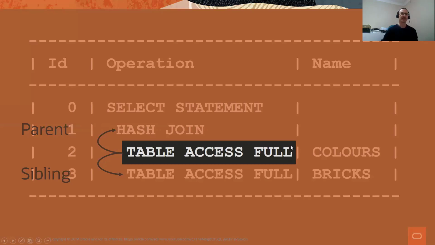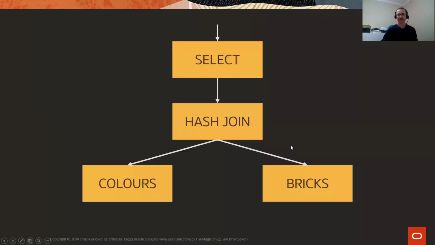What we could also do is draw the plan out like this, like you draw a typical hierarchy. Select at the top, hash join, and then it's got its two scans below it of the two tables. Right, so we can start piecing things together a bit more here. How do we actually follow the process? How do we traverse through this plan?